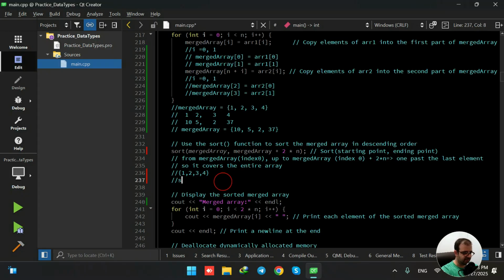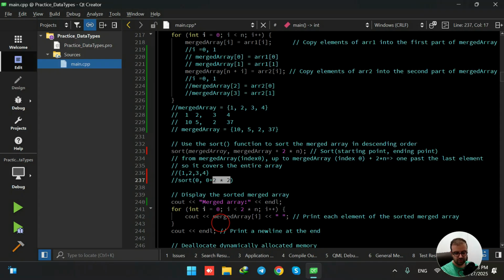So it will be something like this: sort from index 0 until 0 plus 2 multiplied by n. So 2 multiplied by n means 2 multiplied by the size that was entered by the user. So n was the user input, and 2 was what the user entered.